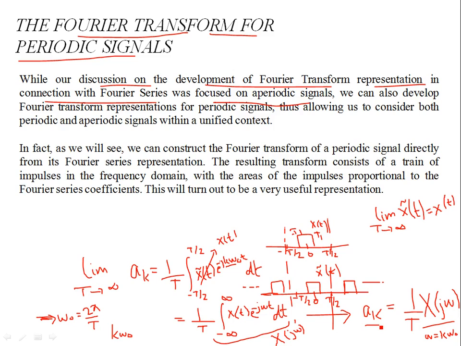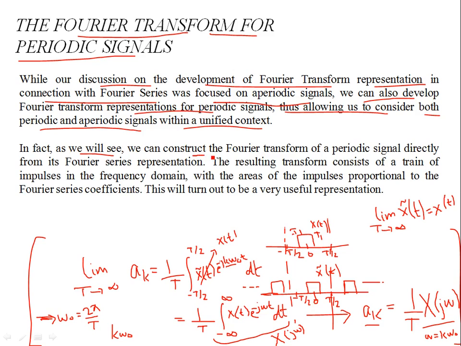But this whole picture was limited to the discussion of Fourier transform representation of the general aperiodic class of signals. This discussion does not mean that Fourier transforms cannot represent periodic signals. In fact, they do. We can also develop Fourier transform representations for periodic signals, thus allowing us to consider both periodic and aperiodic signals within a unified context.